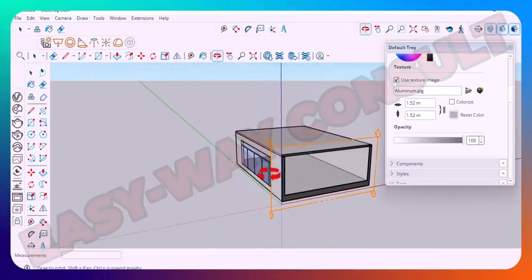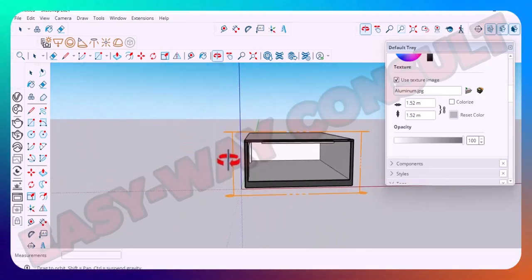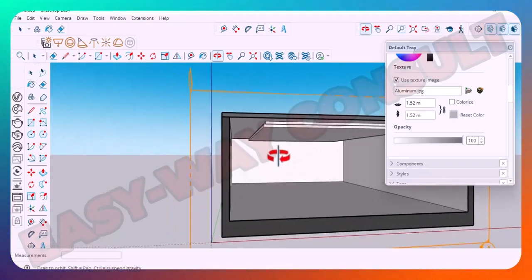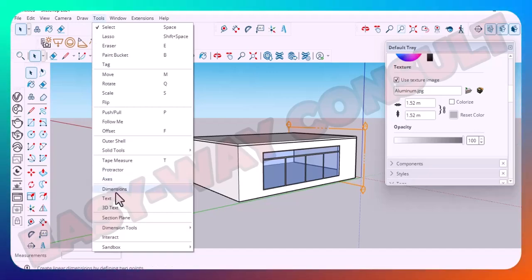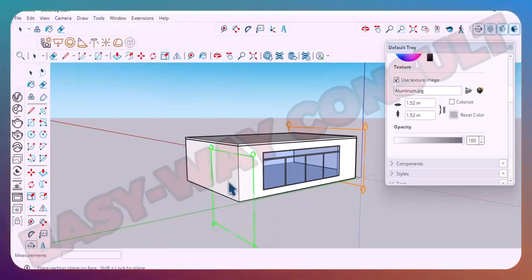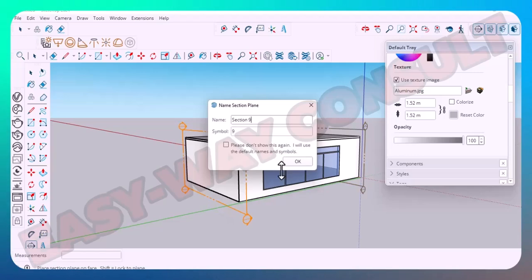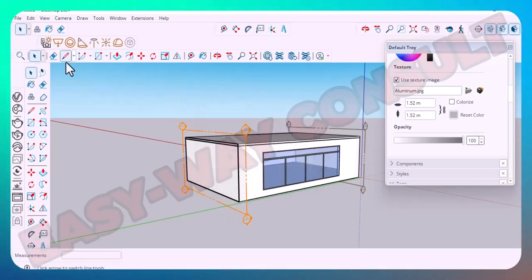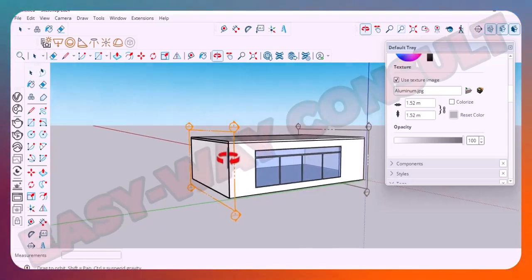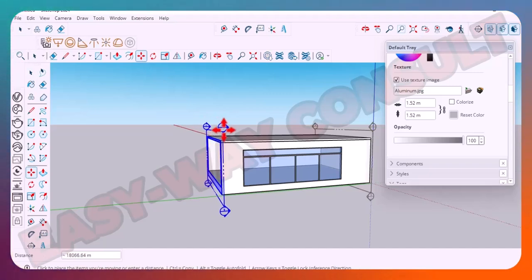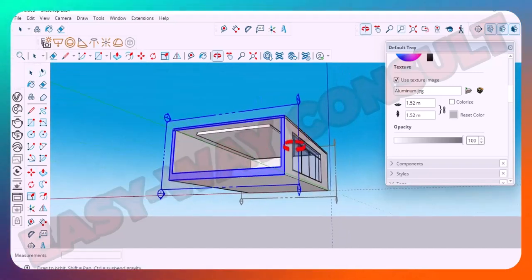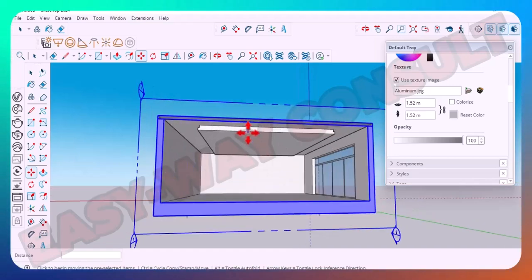I think we have to also do the other side, same thing we did here, because you can't get it except you use your plane. So we go back to our tool and get your section plane again. Put your section plane on this, then move it. I've opened this too.